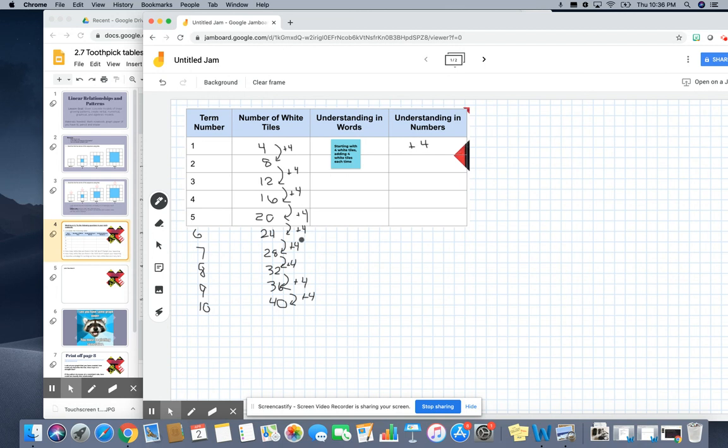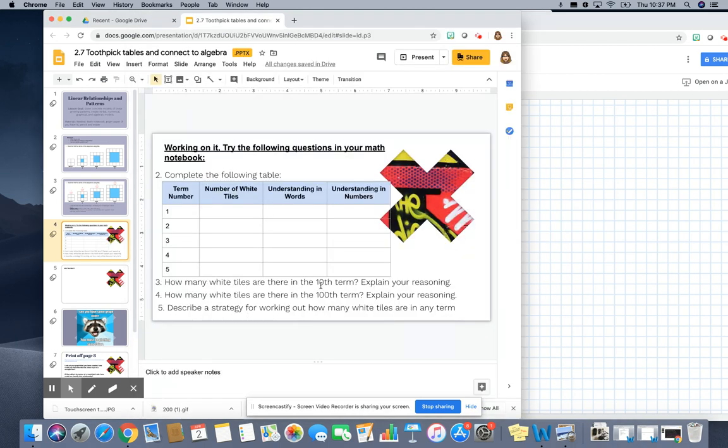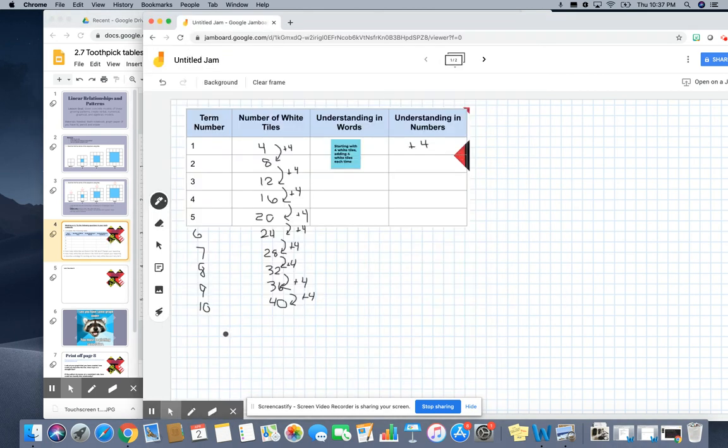So when we're looking at a pattern and we've created this table of values, we know that when we're going downwards, we are looking at something called a pattern rule, where you're identifying what you are starting with and the mathematical operation that's going to continue. So if we continued this on, we definitely would be able to figure out how many white tiles there would be for the 100th term. However, this might not be the most effective way to be doing that.